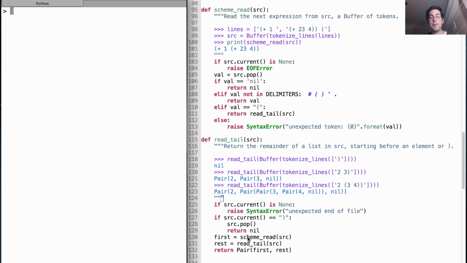And first is a recursive call to scheme_read, which means that if I read a nested expression that looks like this, what happens is I find this, recursively call read_tail, which calls scheme_read to read this expression, which is used as the first element in this pair. Then the second element is a pair 3 nil, giving us the rest of the list.